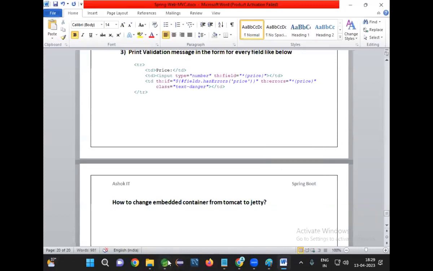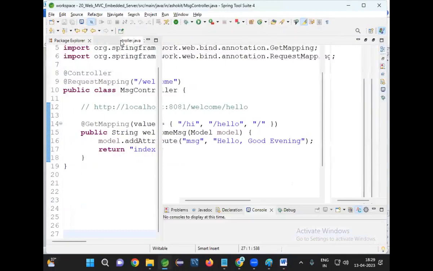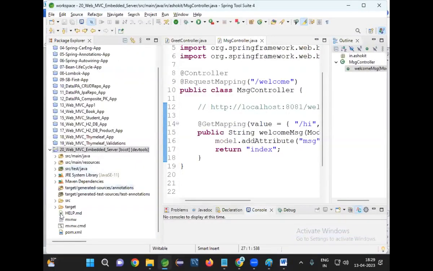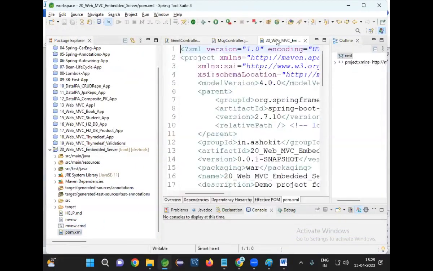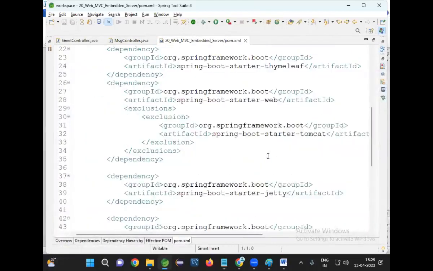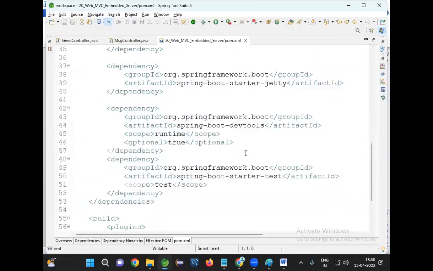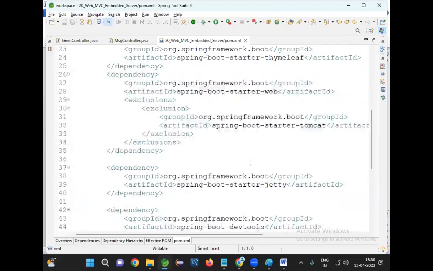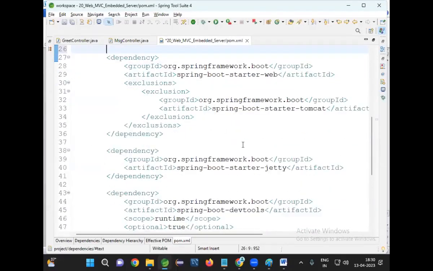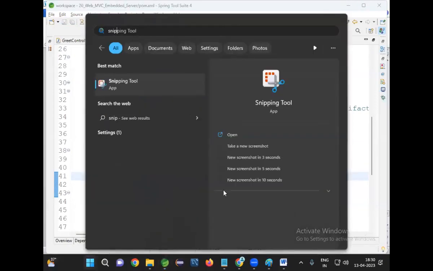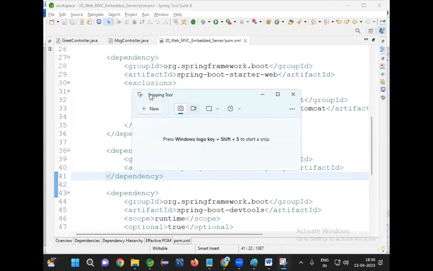RequestMapping, I told you, is an outdated annotation. Up to Spring Boot 3.0, we used to go for RequestMapping. From 4.0, we are not using RequestMapping. Directly, we are going for get or post. No need to go for RequestMapping now. Okay, thank you, sir.